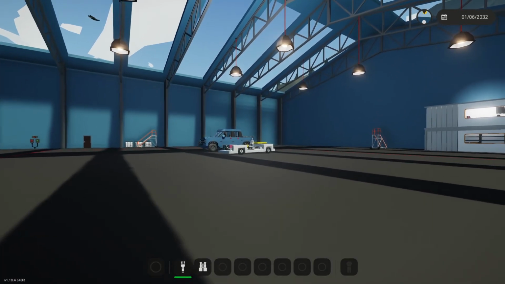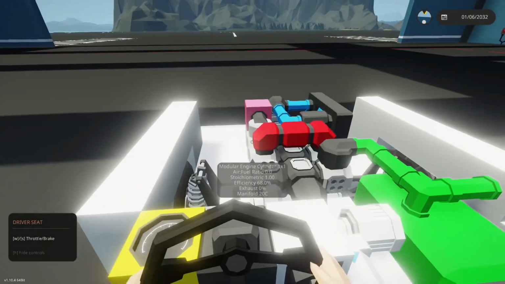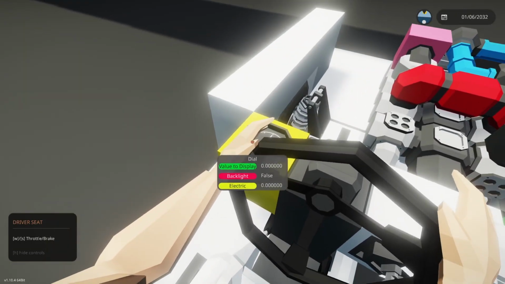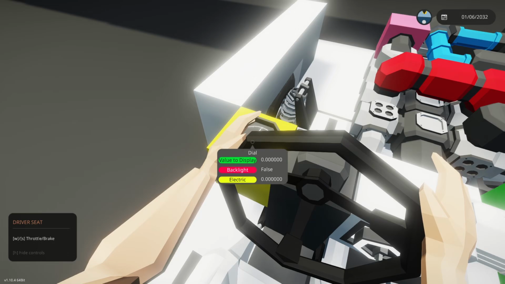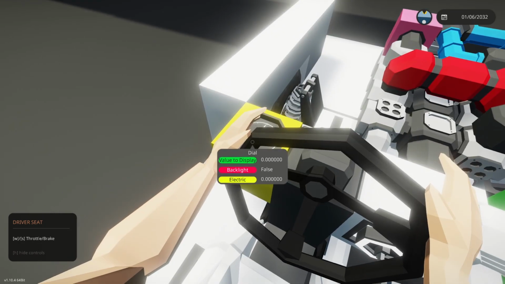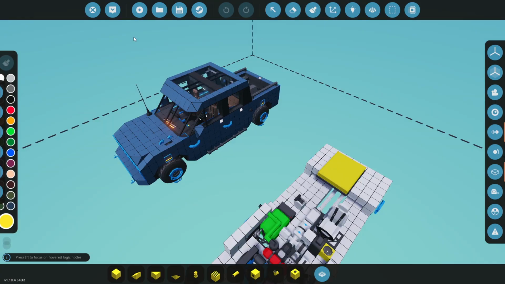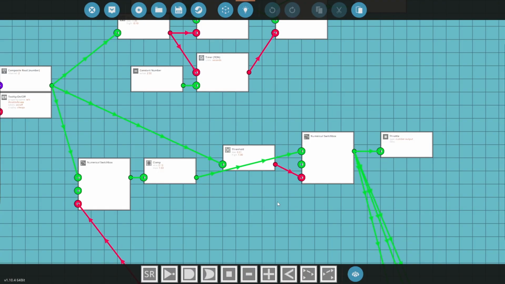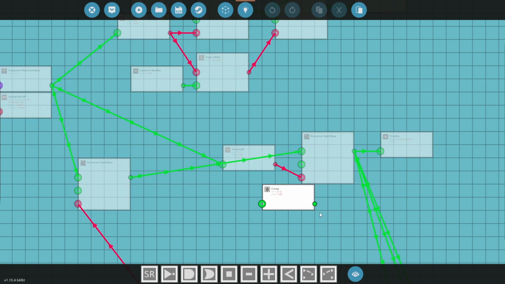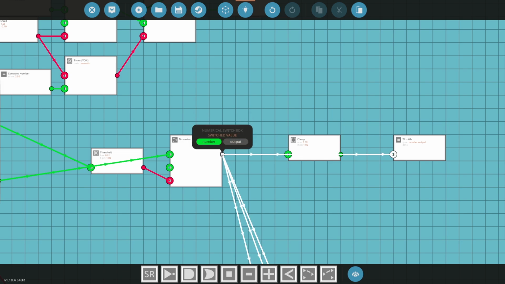But if we spawn in the car and take a look here, you can see when the car's off, this should read 0. Okay, if I turn the car on, so it doesn't work. I'm holding 1 and it's working, but not working properly. Currently we're having a logical issue here, so what I'm going to do is bypass the whole clamp altogether and put that directly on the path of the throttle.